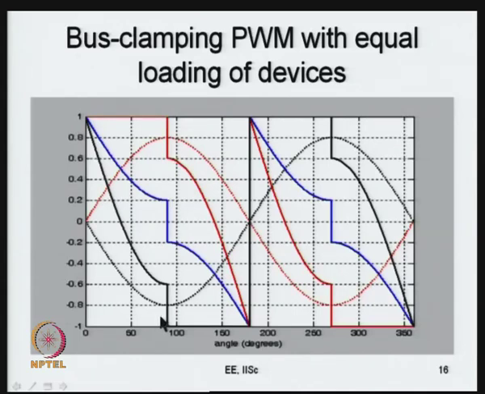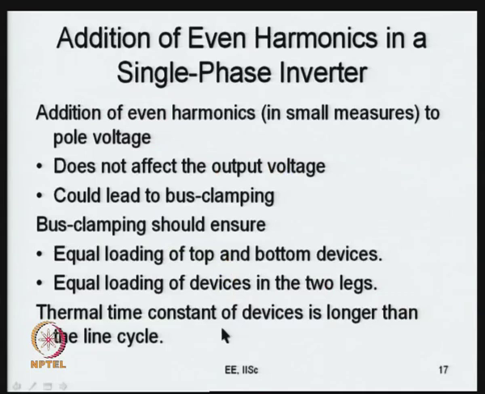This results in increase in the junction temperature, but there is a delay. The moment there is power dissipation, your junction temperature does not increase instantly, there is a delay, and that is what is called the thermal time constant. There are various time constants involved there. So, there is a certain thermal time constant now. So, what we assume is what is true in most practical cases. In most practical cases, this is like 50 hertz, like a 20 millisecond cycle, or maybe 60 hertz in some countries, and with variable frequency drives you may come down to 5 hertz or whatever now. So, if your nominal frequency is 50 hertz, you are talking of 20 milliseconds now. The thermal time constant is much longer than the line cycle time. That is the fundamental assumption here now.